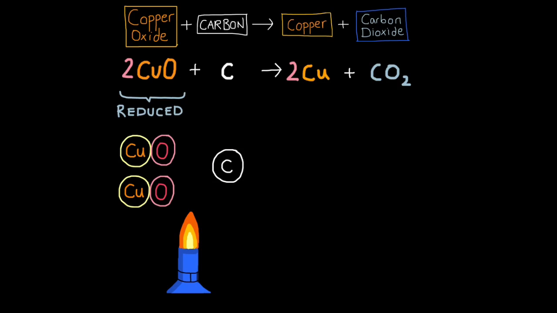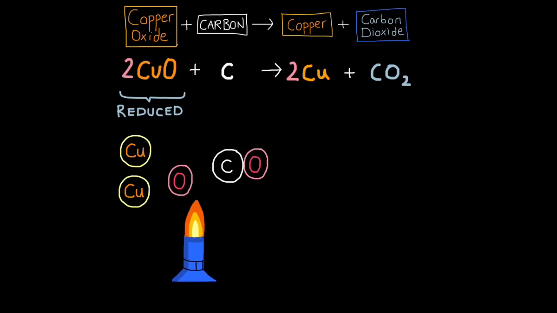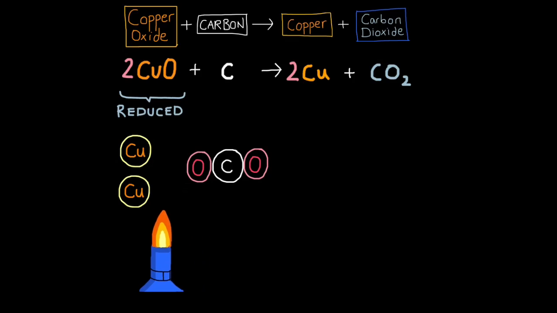So now we're going to reduce copper oxide. That means take away the oxygen from copper oxide. This involves heating the copper oxide with carbon, so get them nice and hot. And because carbon is more reactive than copper, it will basically steal the oxygen from the copper to form carbon dioxide.